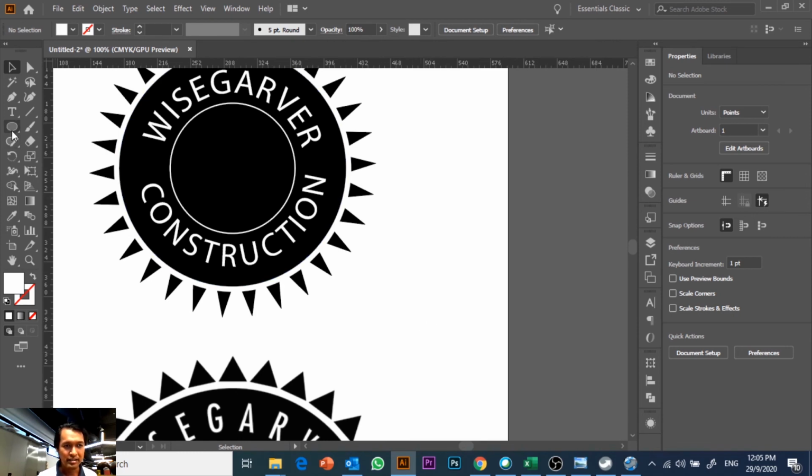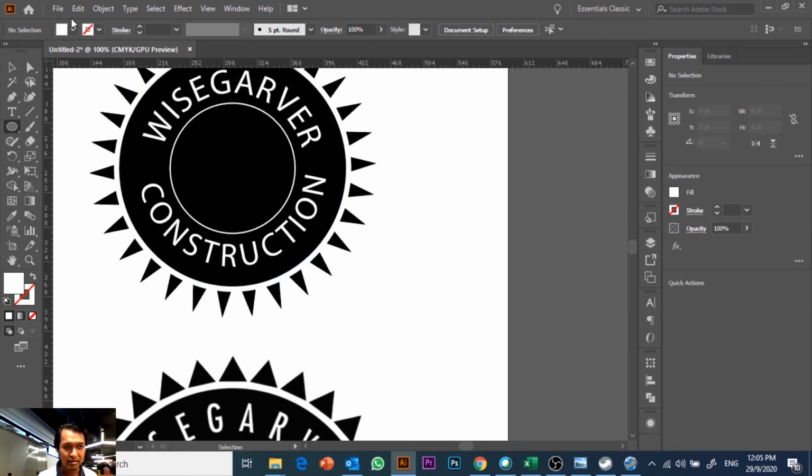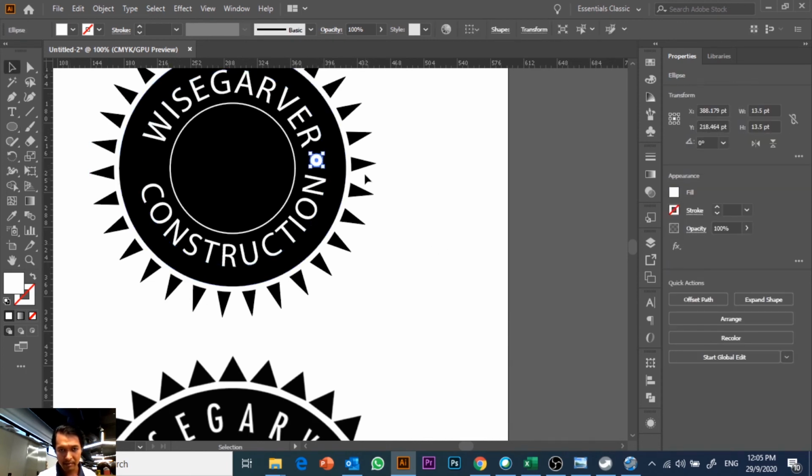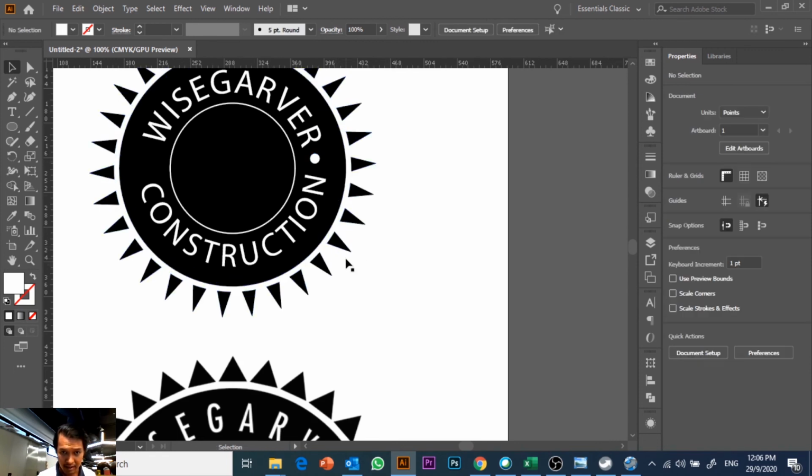In order to create the circle, it's quite simple. Use the ellipse tool, use white, and then create one circle over there. Maybe make it a bit smaller. Then duplicate the shapes, Ctrl C, Ctrl V, and then put the shapes over here.